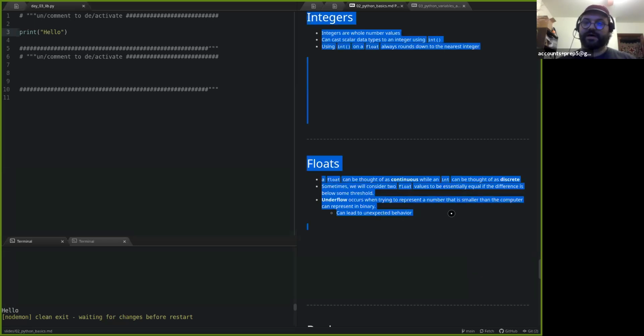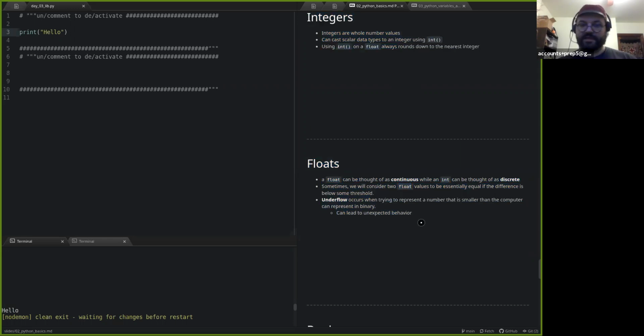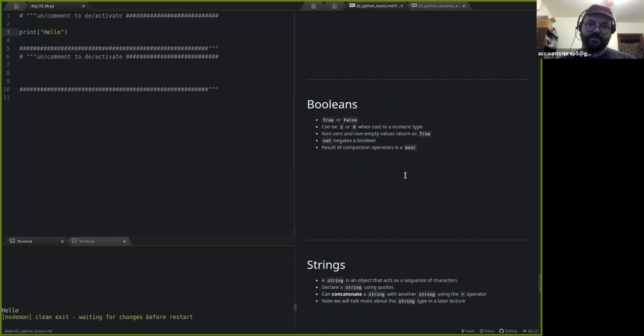Either one can be positive or negative, and you just put a negative sign in front of it, just like you'd think you would. Booleans are considered a numeric type, but they only have two possible states, true and false. They're a simple type, but they're very central, and we use these for performing logical operations.